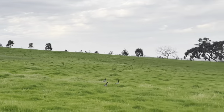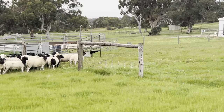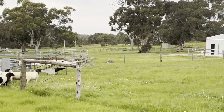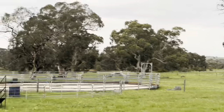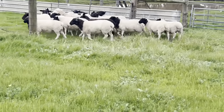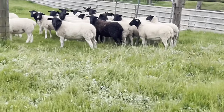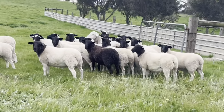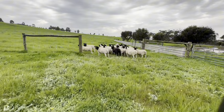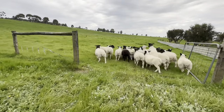All right, we'll swing back around. What's happening with our little peeps? I might just climb through the fence and try and push them through myself. I'll see you in a sec. Okay, so I've just climbed over the fence. Now I'll push them through myself. At least Kirra got them to the gate for me, so that was helpful, wasn't it? Just swing back out. All right, come on, little ones. Through you go.